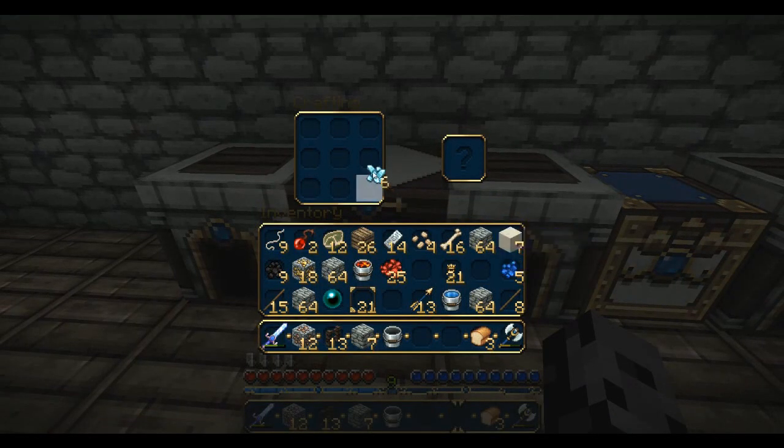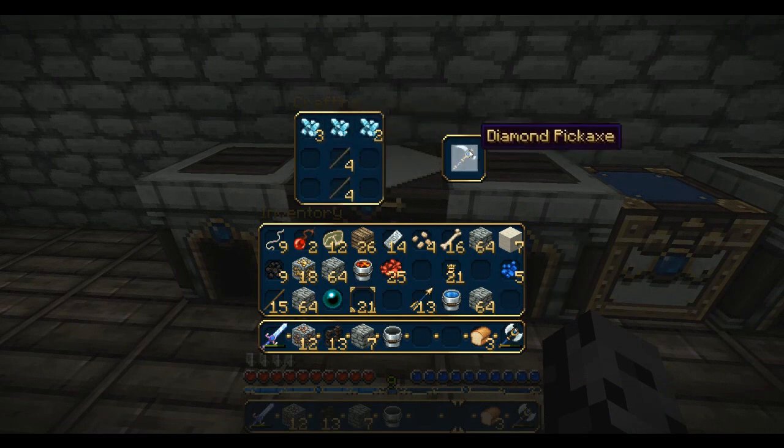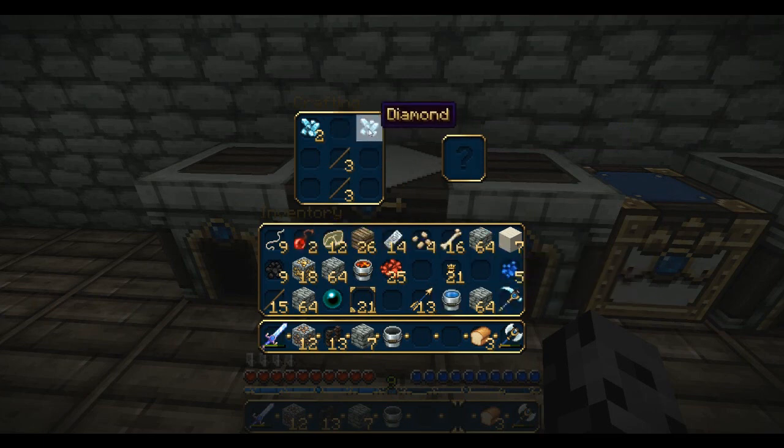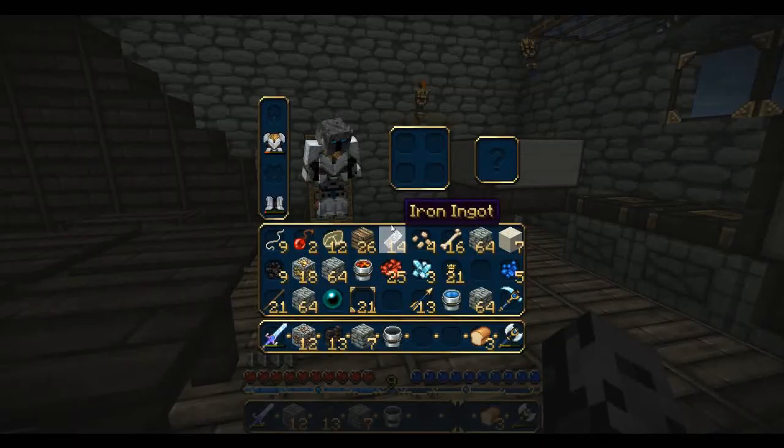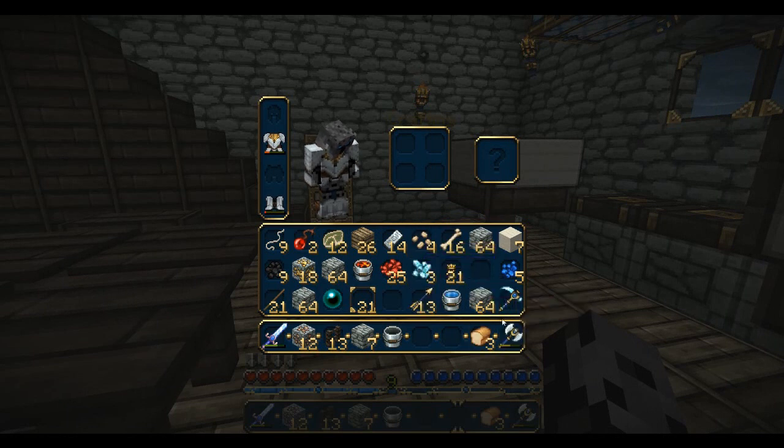So, what we're gonna do is one thing I know I want to make is a pickaxe, just because I'm gonna need that for obsidian. And I think what I'm gonna do, I'm going to save up some levels, and I'm going to enchant that, of course. But I think I'm going to keep these 3 right here, and I'm going to save them for maybe a piece of gear, is what I'm thinking.